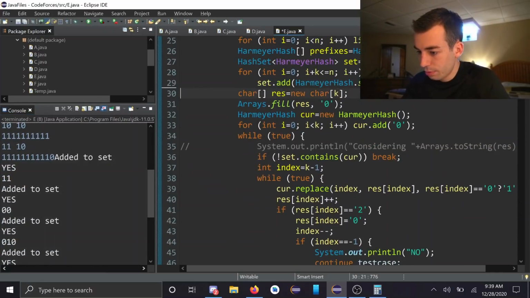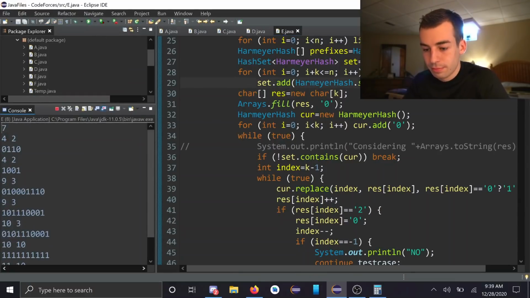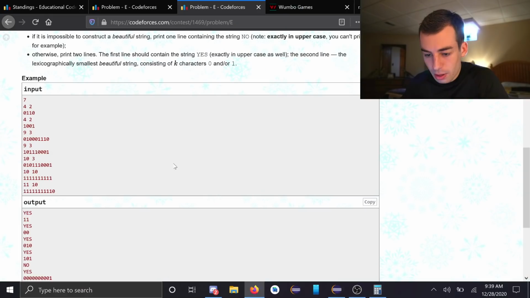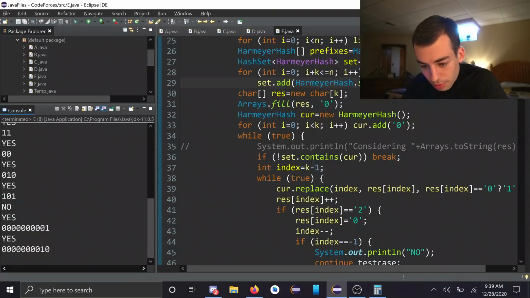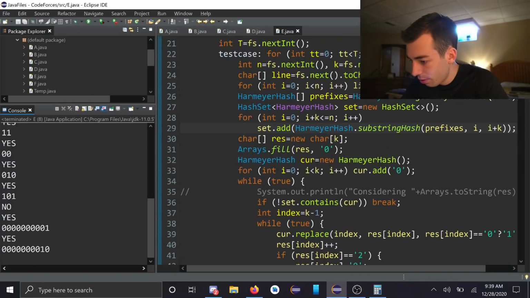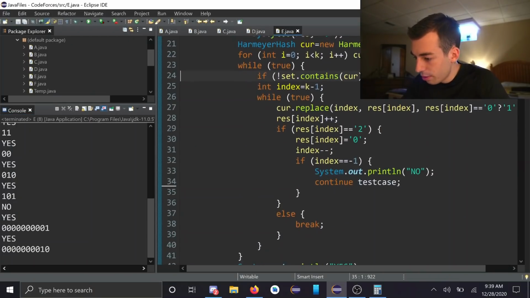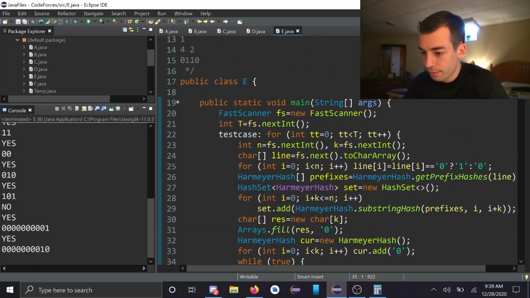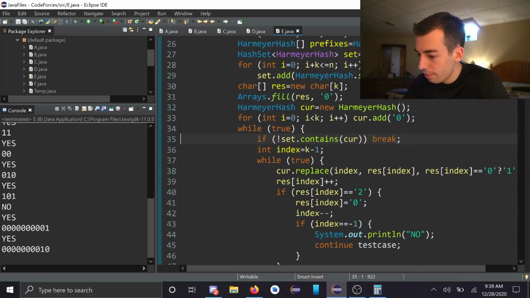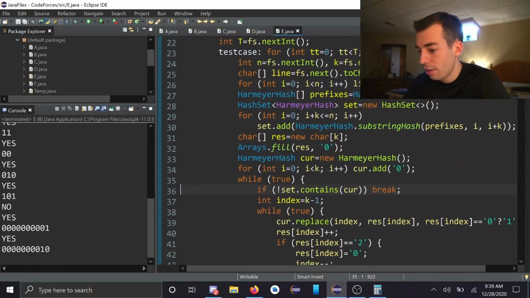Okay. So yes 1 1, yes 0 0, yes 0 1 0, yes 1 1, bunch of zeros and a 1. Okay, good. Runtime, do we have any concerns? I think it's linear, just with a fairly big constant. That should be fine.